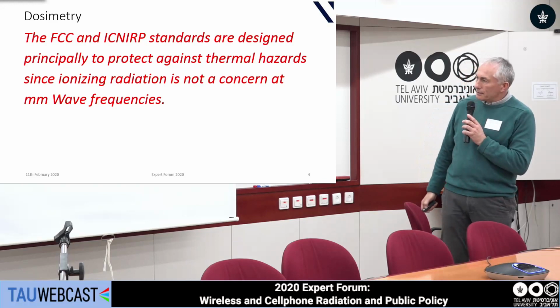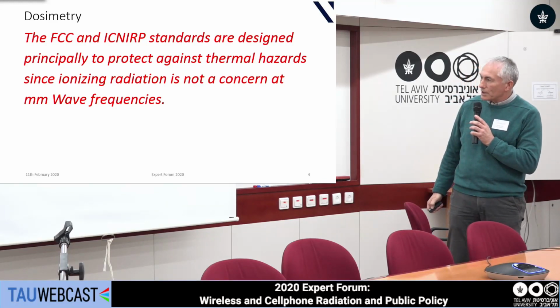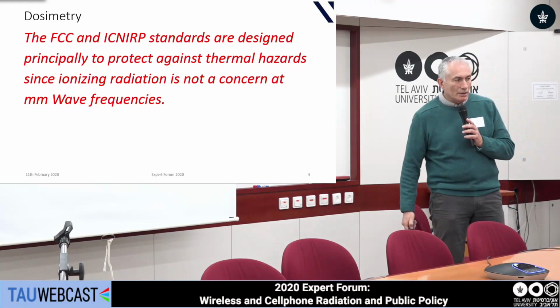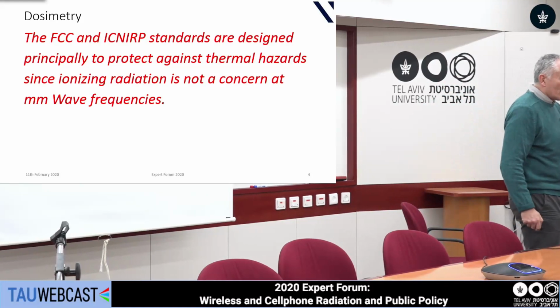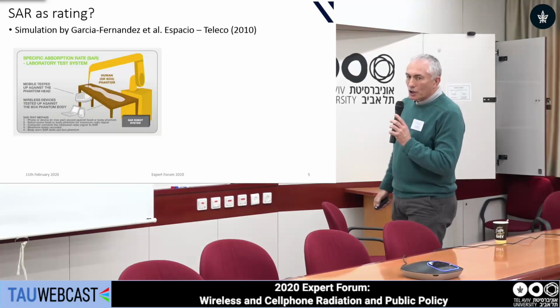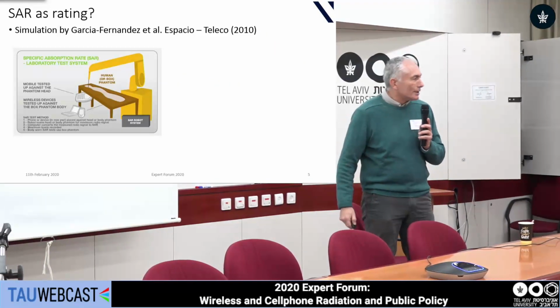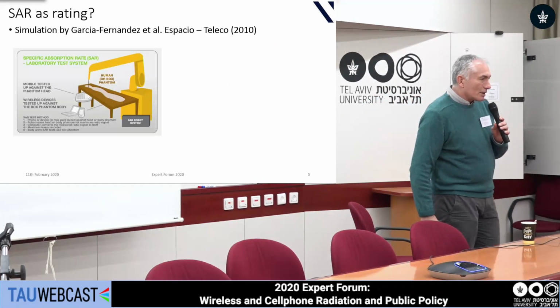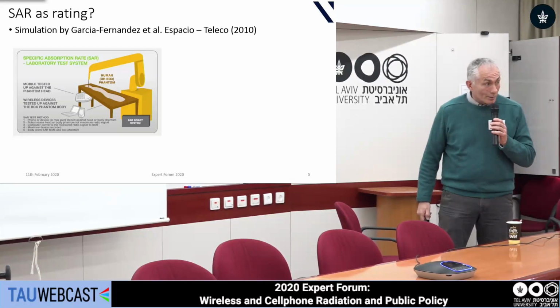the standards. The standards tell us that basically we don't get very much. It's only really thermal and nothing else. Non-ionizing radiation can't do much. That's what they say. I think we can all agree that that's not true. And how do they actually measure dosimetry for a human being?